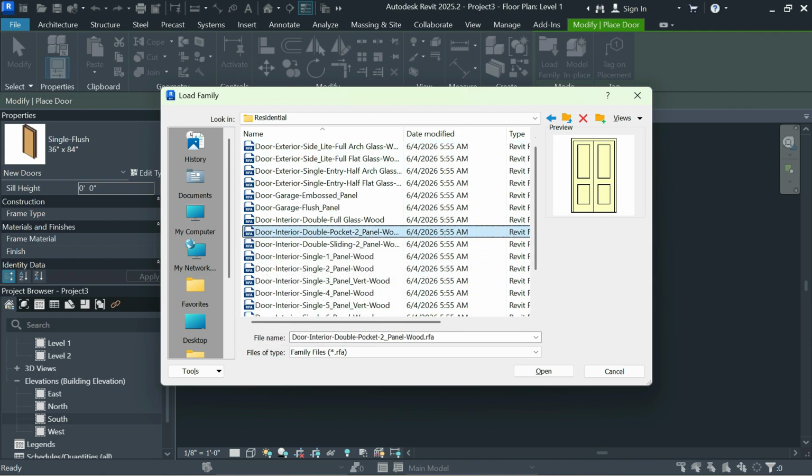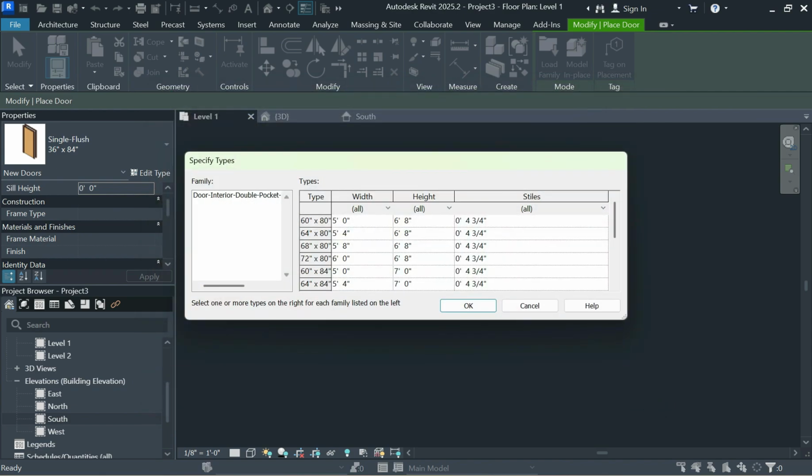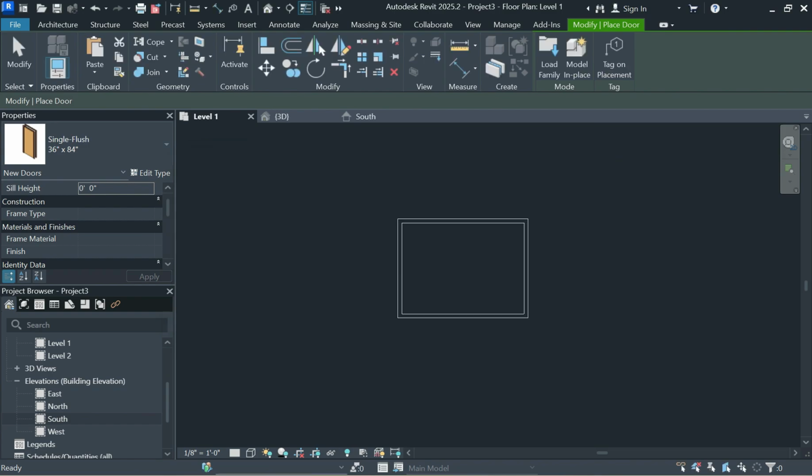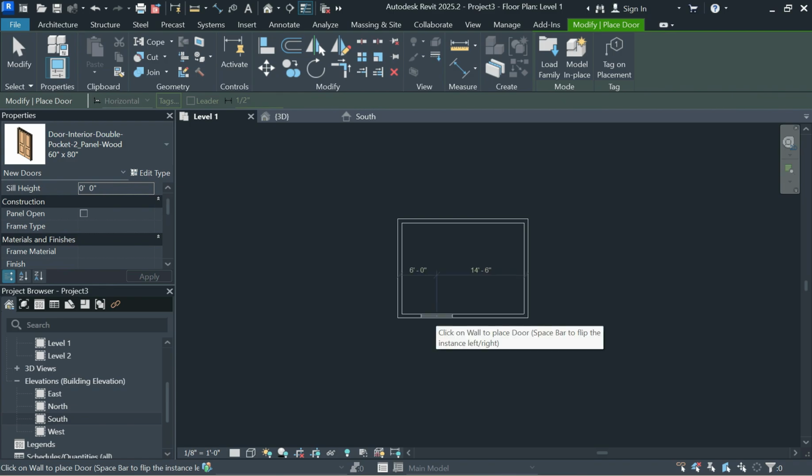So select the double door, and for size we will choose 60 by 80. Okay, just put it there for our corner.